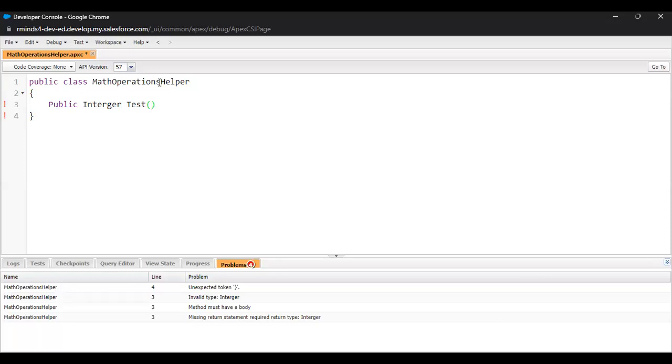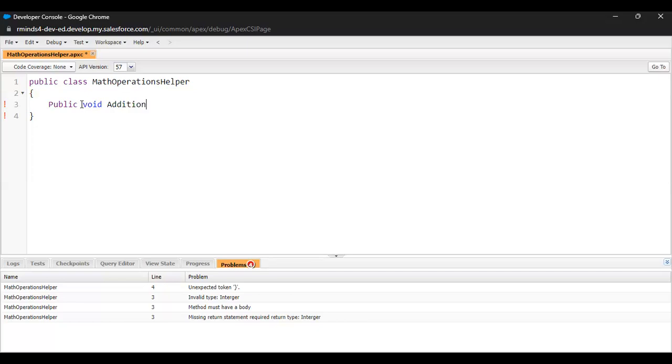It's a function because it has a return type. We are going to write that example as well. Whereas procedures do not have a return type, that means the return type is void.